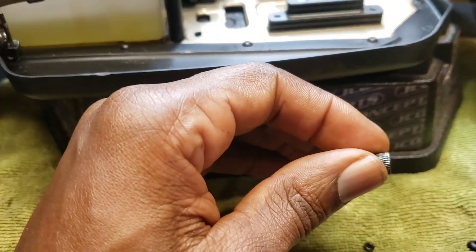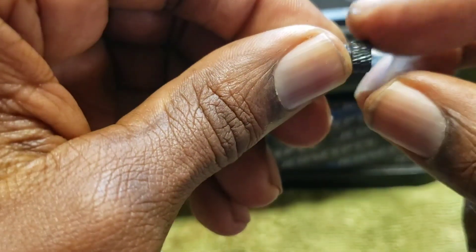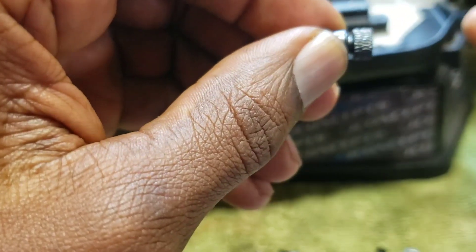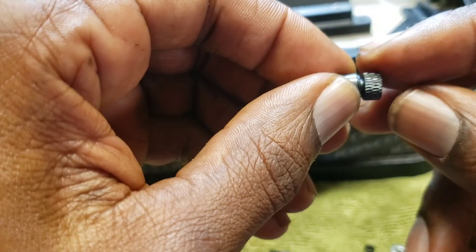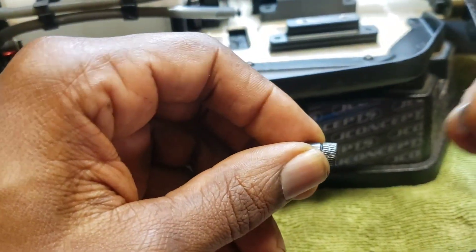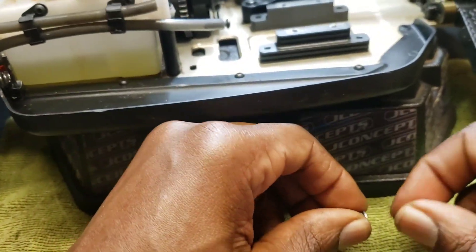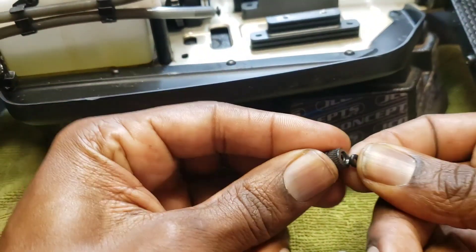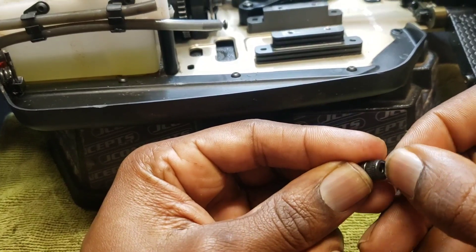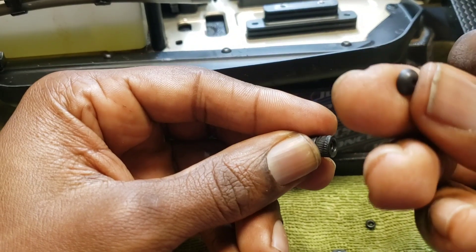I also add a little spacer right here because on these adjustable brake linkages, they adjust out. You can adjust here. Also, before you go into your radio and adjust, you can adjust your brake linkage from this right here by just unscrewing it. So I'll be using this. I use a washer here just to keep the little small black washer from getting caught up. See that little hole right there? Letting it get caught up in there. So that's why I'm using the washer. And I still use the little brake, the little half-circle, little bumper end.